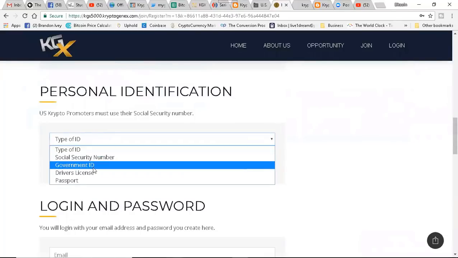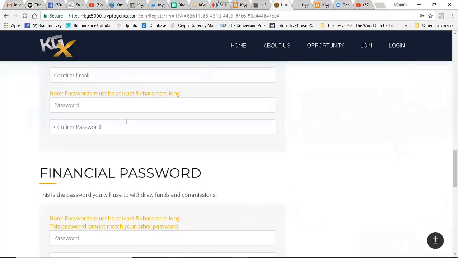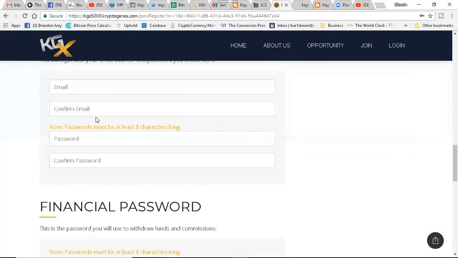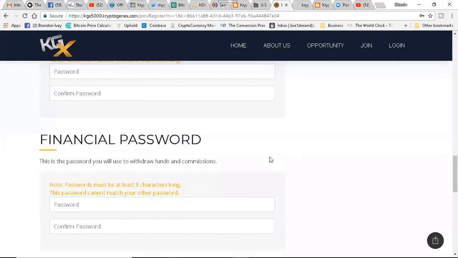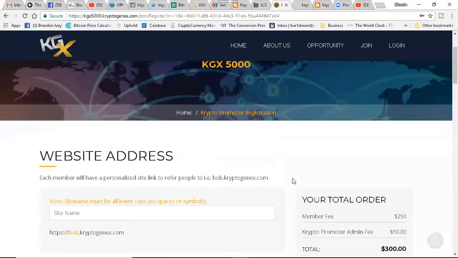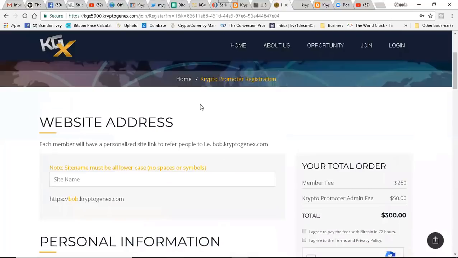If you're from somewhere else, you can put in anything else here. Password, and there's two passwords. One's your password to log in. The other is your financial password, and that's going to come into place when it's time for you to get paid and everything. Then you're going to click on, I agree, I'm not a robot, let's do this, and you'll get a confirmation that you're in the system.